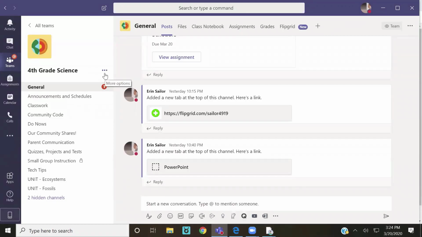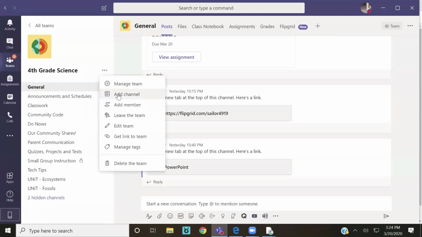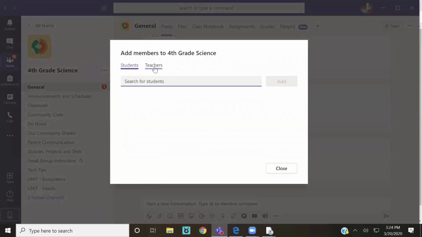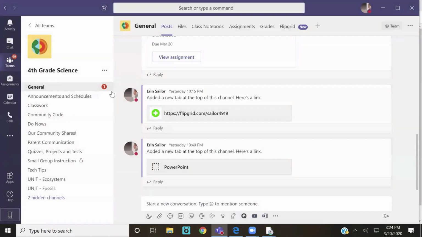When you create a team, it will prompt you to add students at the beginning, but if you don't have your roster in front of you, you need to wait for students to be inputted, or if you have new students, once you're in the team for the class, you can click the ellipses just like you would to add a channel. You can select Add Members, which would allow you to add both students as well as co-teachers, which would allow you to coordinate with other teachers to help minimize the amount of communication or resources that students need to reference during their online learning.